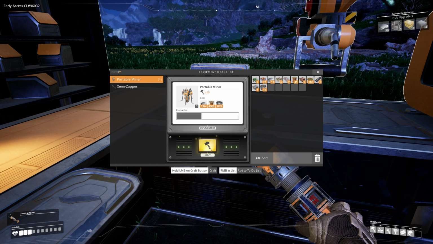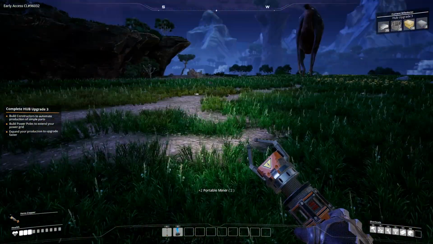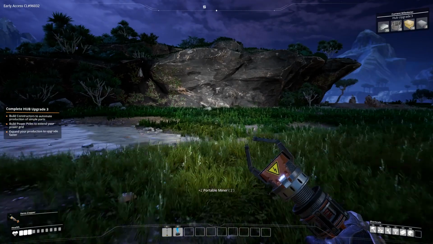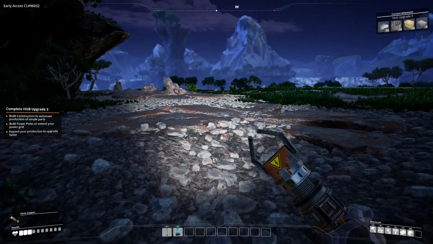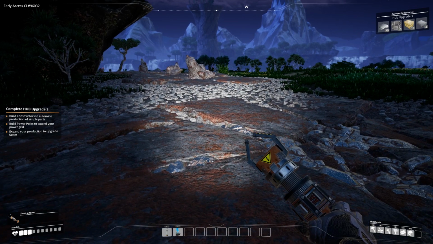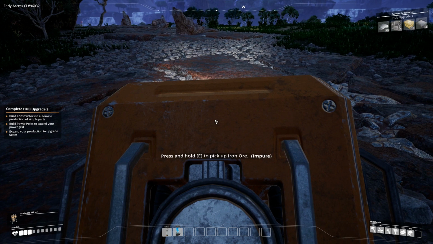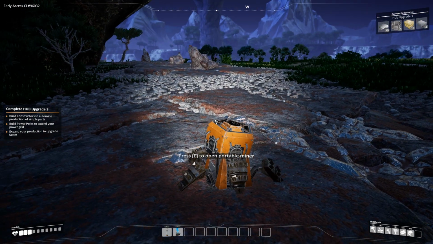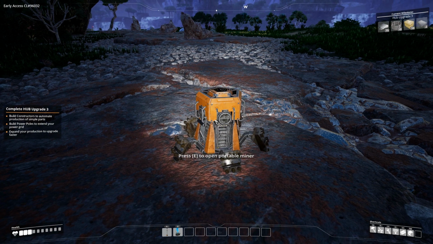So what we're going to do, 1, 2. That's what I'll do at the moment, because what we're going to do is we are going to put one on the iron ore here, and we'll put another one on the copper. Alright, so what we do is we come tab over here, we're going to double click our mine, and then we right click to place it. So he opens up when he's ready.